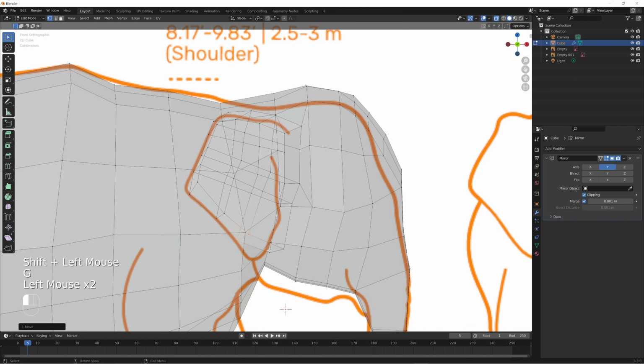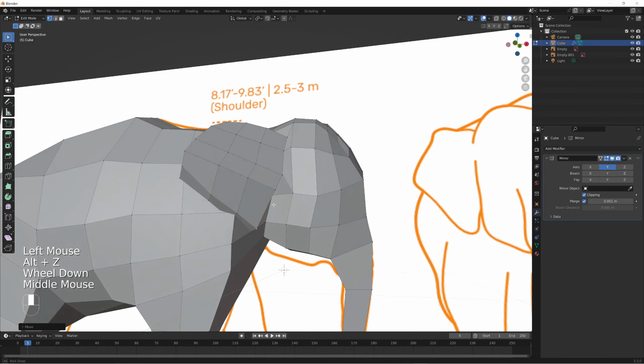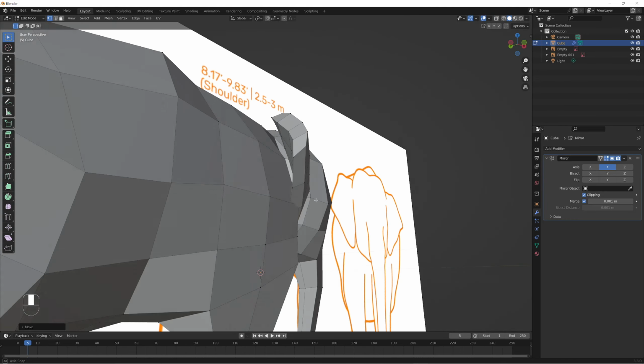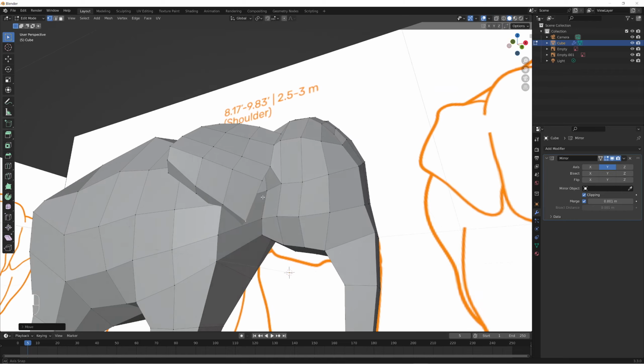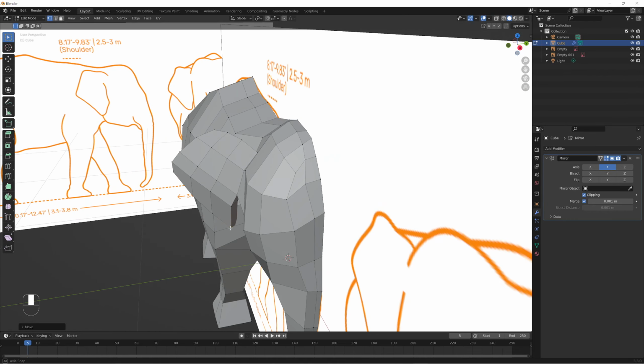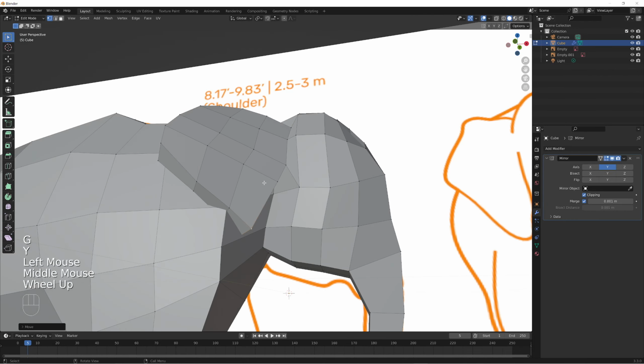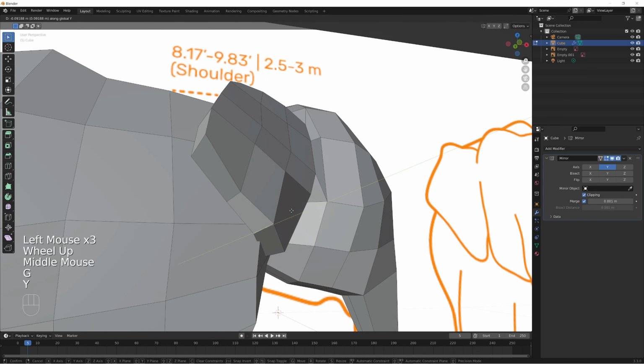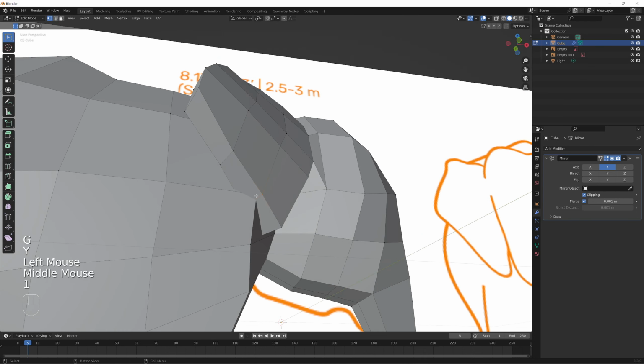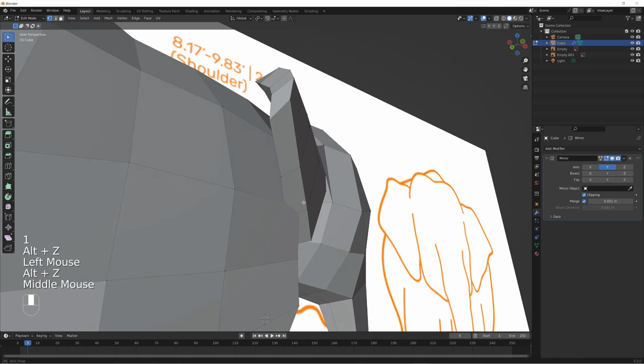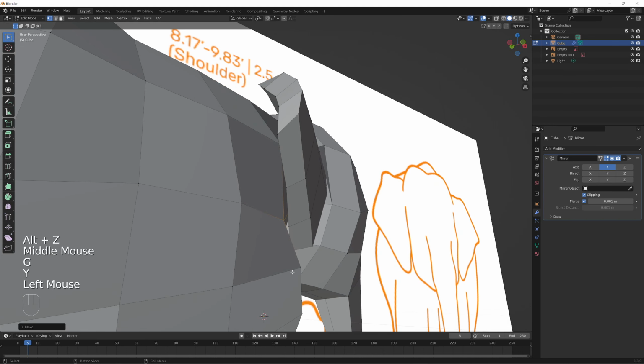These two are here, and then finally these two vertices are down here. Okay, that kind of looks weird. Let's see. Let me move this entire ear outwards a little bit, and we can also move the body of the elephant in.